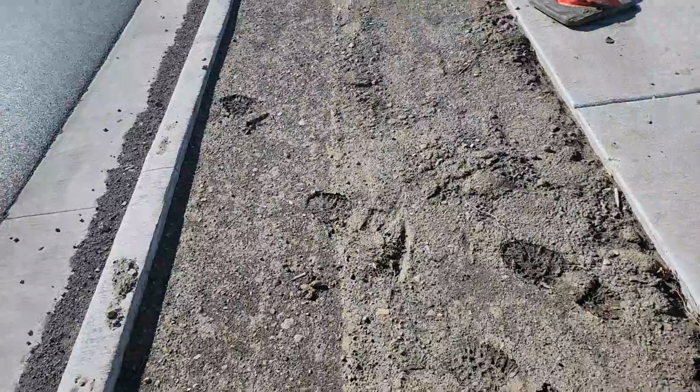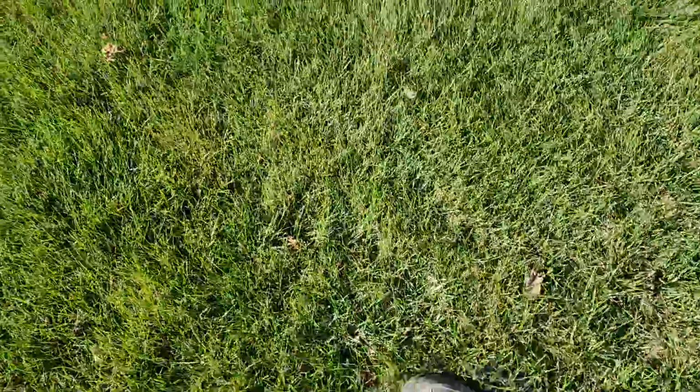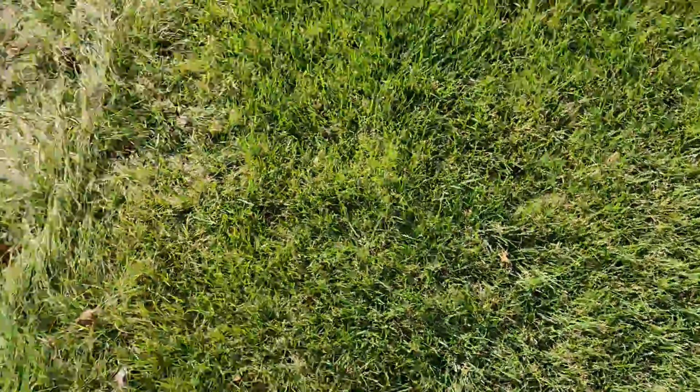But this is what it looks like without the sod. This is what the sod looks like after it's been placed. And this is actual grass. This is not sod, this is actual grass. Well, sod is also grass, but it's not planted the same way. They actually do this inside of, they could do it inside of a nursery if they wanted to.